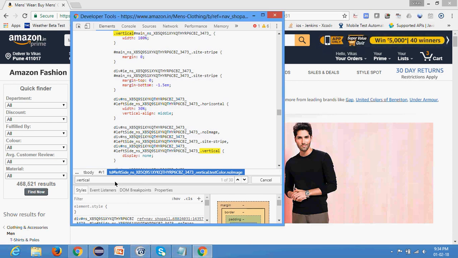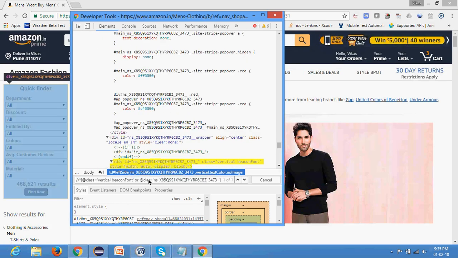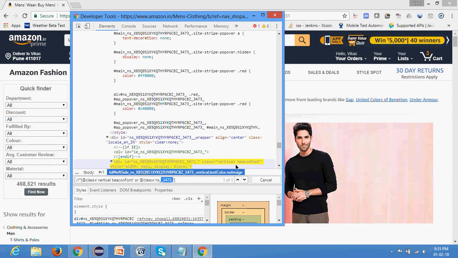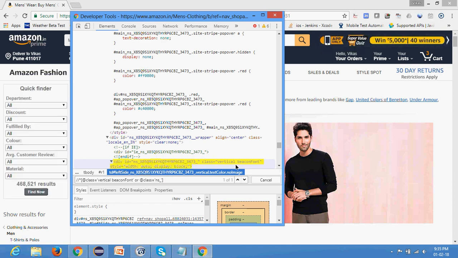What about the dynamic part in ID? All right, so let me go back and let me show you that. Here I said class is equal to this, but let's say I want to remove the dynamic part, let's say this is something which is dynamic. So you can say, okay, let me cut that part. Okay, this is about XPath, right? If you have asked a question about XPath, we'll cover that later, we are just getting started with XPath.